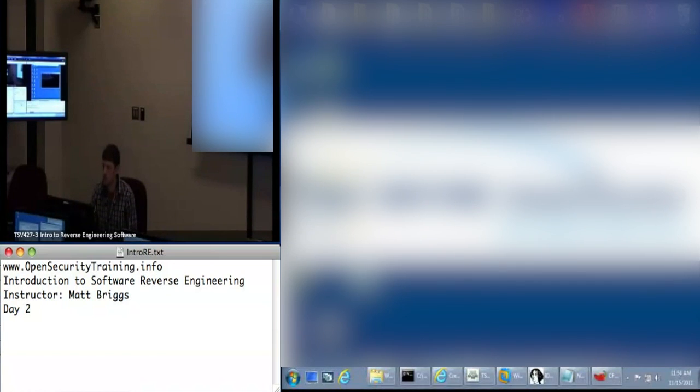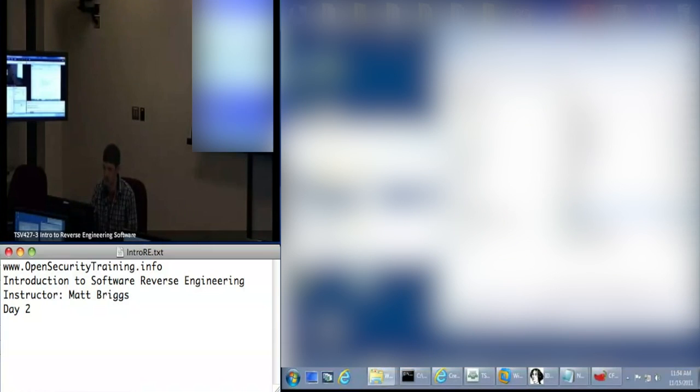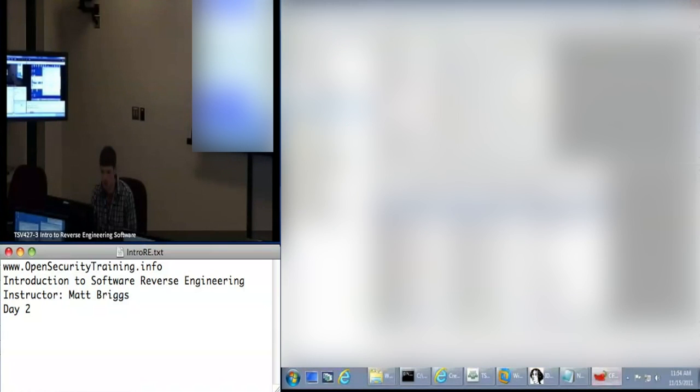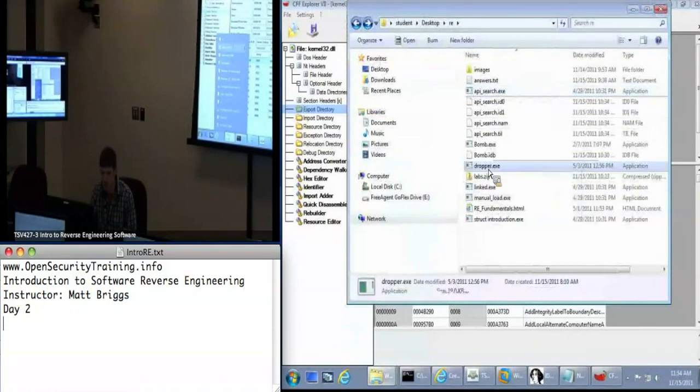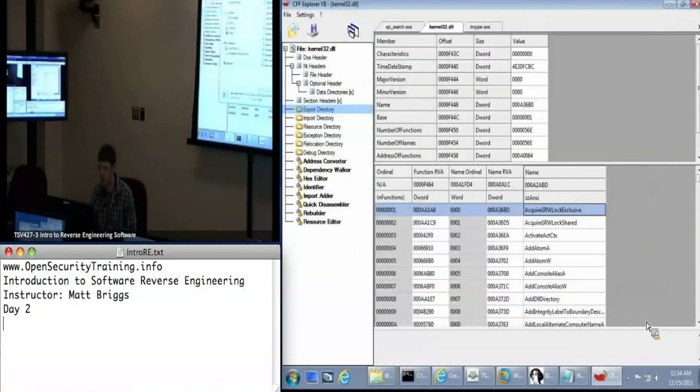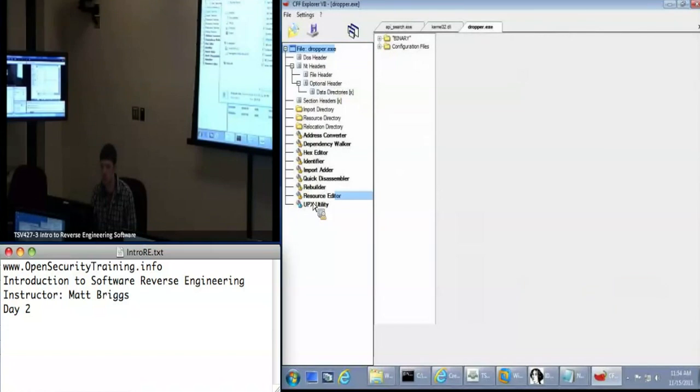So if I open up dropper.exe in CFF Explorer, I can use this resource editor.